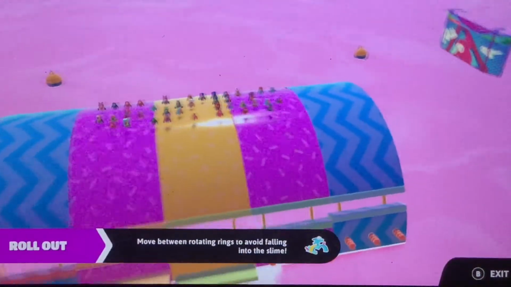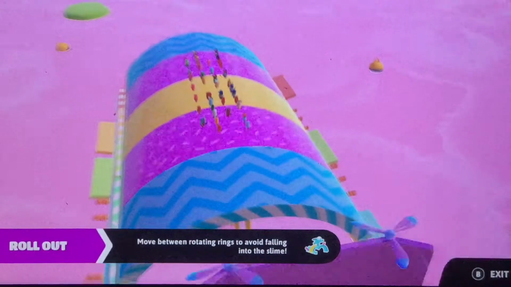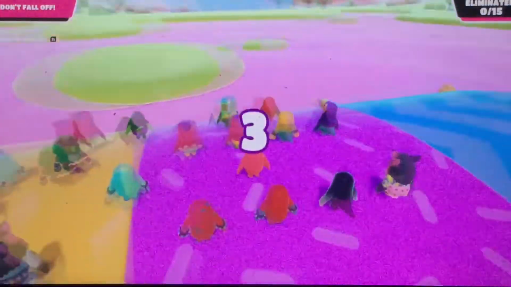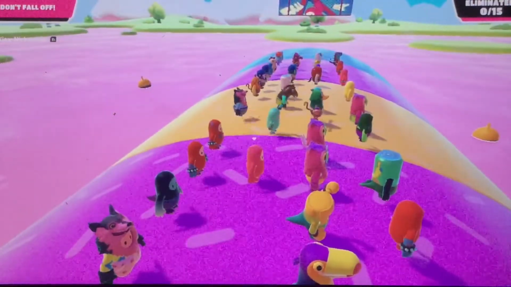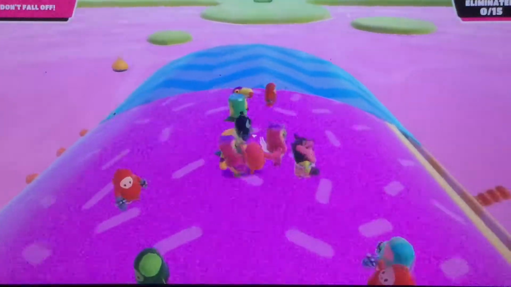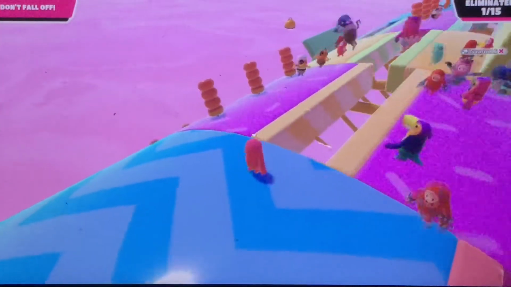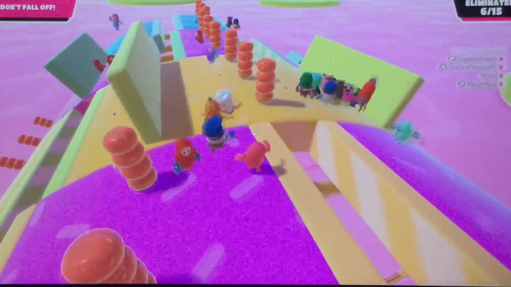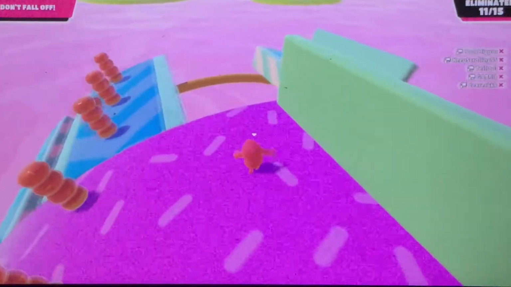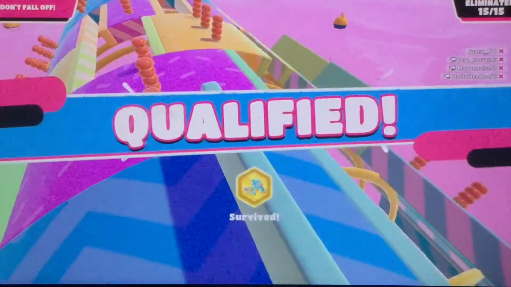Guys, so we're in Rollout now. We're going to try to roll to victory. Basically, this is cut up in certain layers, so certain ones are rolling certain ways, the others are rolling the opposite way. Let me over here. No. Alright, let me over here. Let me over here, please. Alright, go. Ready to go.